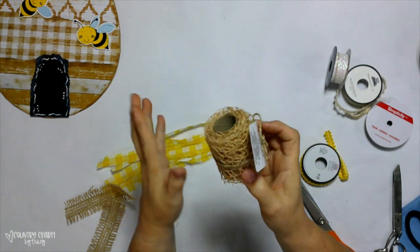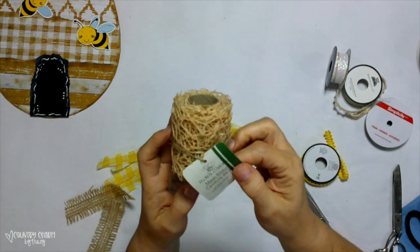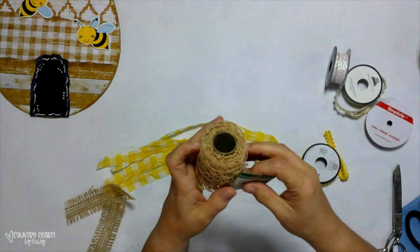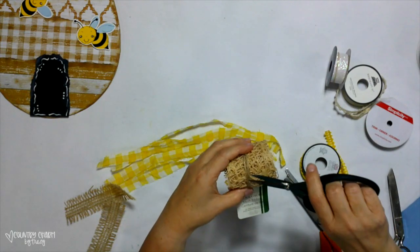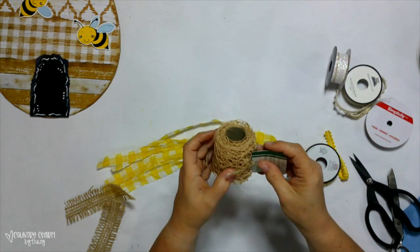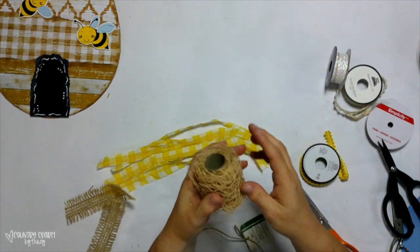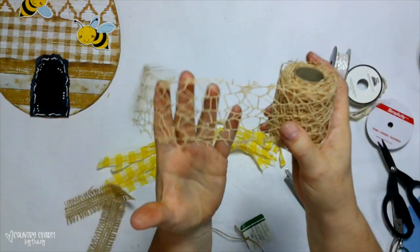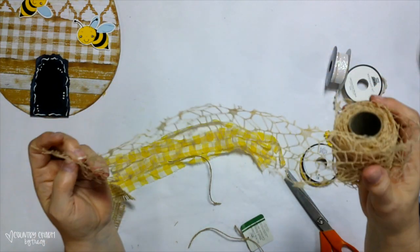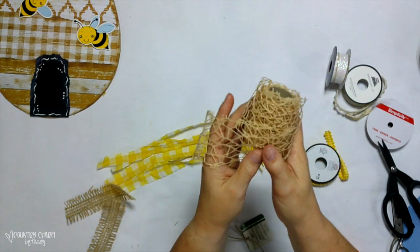For the bow on my hive, I'm going to use some of this mesh ribbon. I found this at Dollar Tree a few months ago. I only found one roll. It's so cute, it looks kind of coastal to me. I don't like netting, that kind of thing. So be on the lookout at your Dollar Trees, I don't know if you've found this. Oh my goodness, it's so cute. I don't know if you can see it on the camera, but it just looks webby. And I think it's going to give lots of texture to my bow.